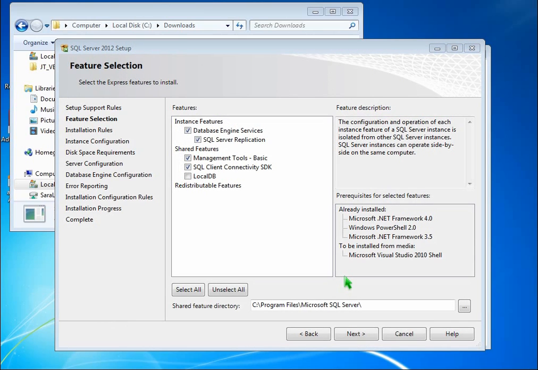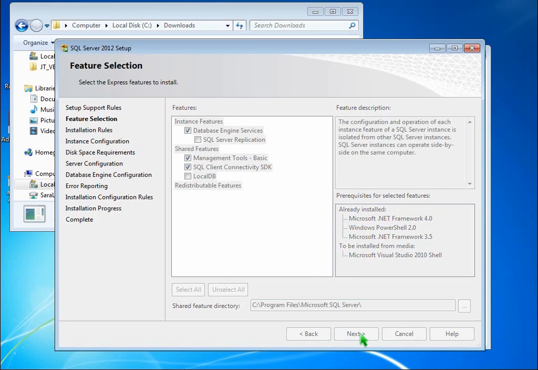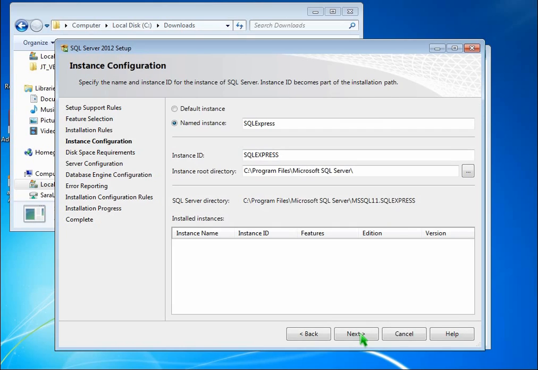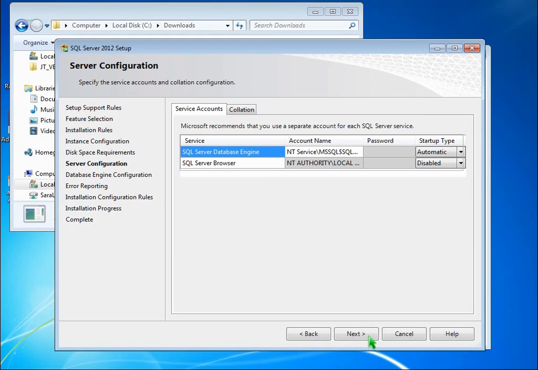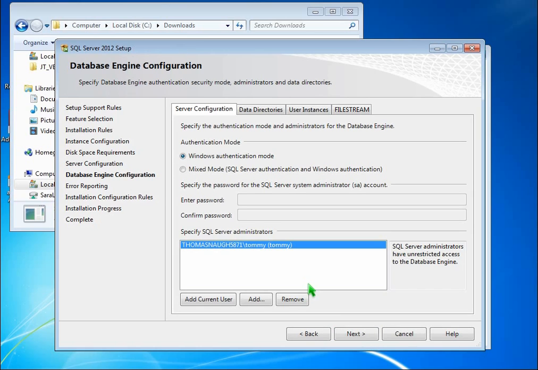On this screen, you choose which options to install. You could install all of them, but this option is for something called replication that you're not going to use, so you can deselect that and save yourself some hard drive space. On this screen, the defaults are fine, so we'll just click the Next button. We're going to change some of these values later, but this isn't the best place to do that, so we'll just keep going. Now on this screen, we do want some changes.